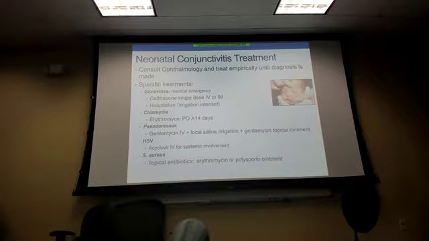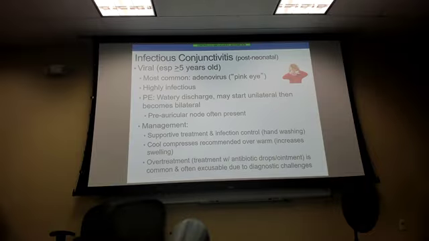Chlamydia, neonatal conjunctivitis. Pseudomonas, pretty uncommon, gentamicin, not something that we see all that much. HSV is always going to be your IV acyclovir, so that's back into serious mode. So gonorrhea or HSV, the whole thing. And then Staph aureus is the opposite, topical antibiotics. So it's a little bit all over the place. Some get PO, some get topical, some get IV. So make sure you can identify which one you're seeing and then what kind of treatment they're going to need.